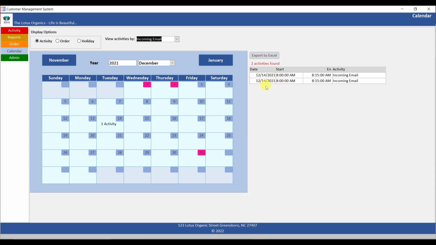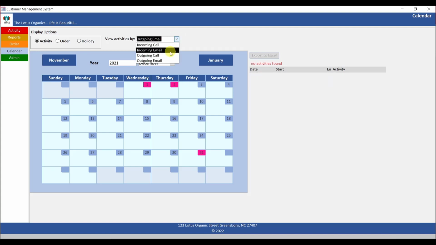This one seems to be right since we have 2 activities here. All right, let's take a look at this guy. Outgoing. See, different time. So this seems to be right because this record comes directly from the table. Let's take a look at the outgoing email.